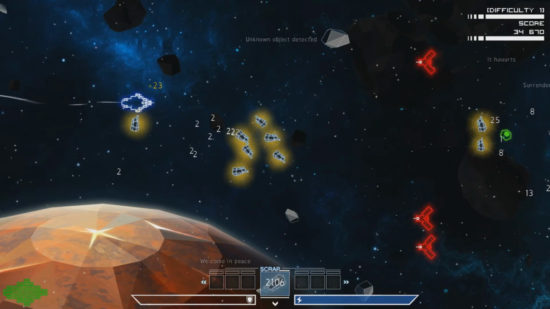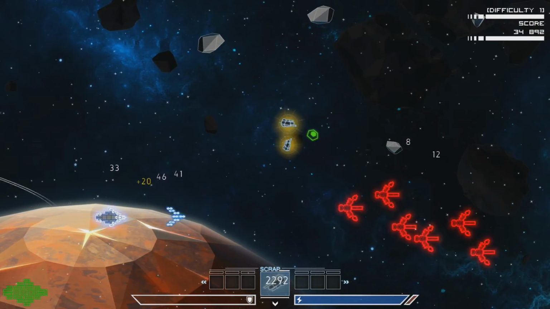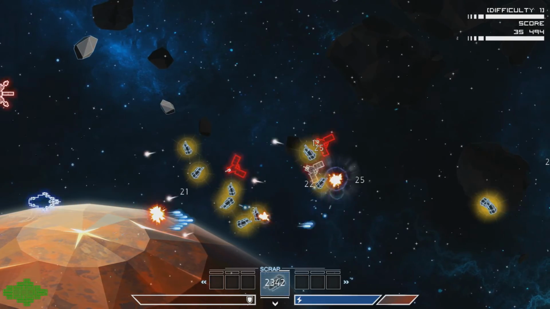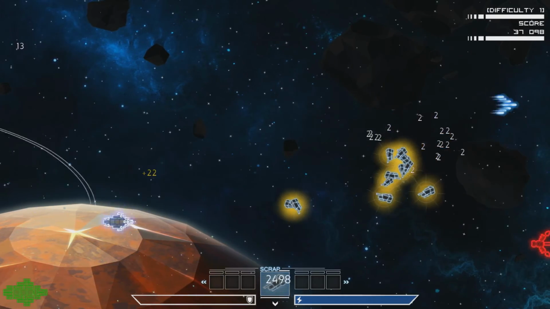Oh, and we just took damage right after healing. That's stupid of us. And now they're starting to fire forward, so we need to start killing them a little bit quicker and dodge all the badness. Okay, nothing too tough here.